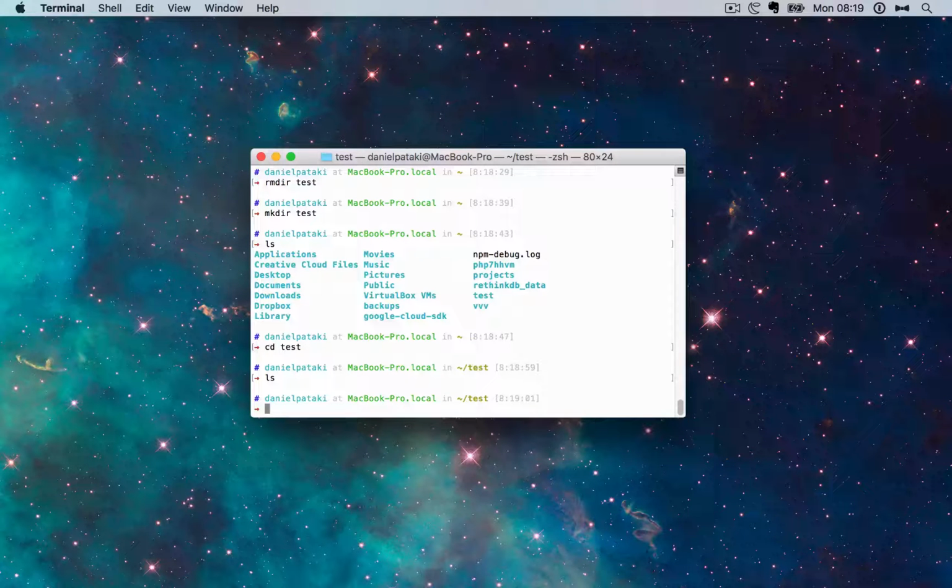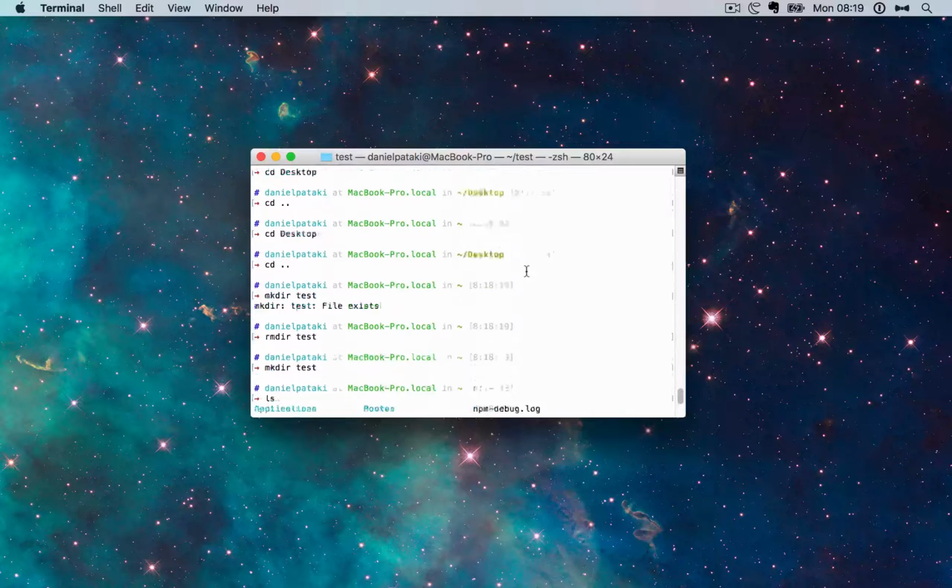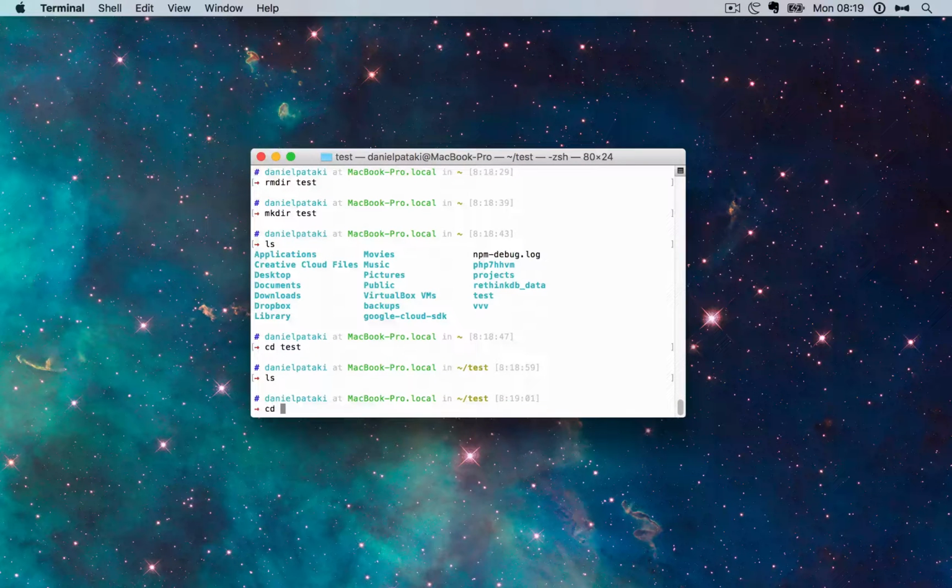So just to recap, we've seen a couple of commands so far. The change directory command, which allows you to change to a specified directory. The rmdir command or remove directory command, which allows you to remove an empty directory. And then there's the make directory command, which allows you to create a specified directory. And then there's the ls command, which allows you to list a directory. Simple enough, right? Well, it's not going to get too difficult, actually. That's basically all there is to know.